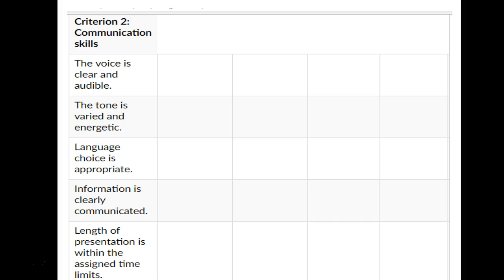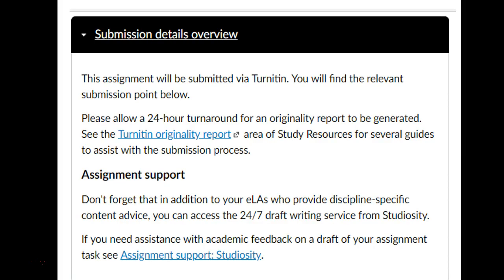Because remember, your career is going to be as a teacher, and you're going to need to make sure that you can communicate clearly with your students and with your peers. So we are looking at these sorts of skills as a basis as you move through the course. So just remember that and keep an eye on that as well.